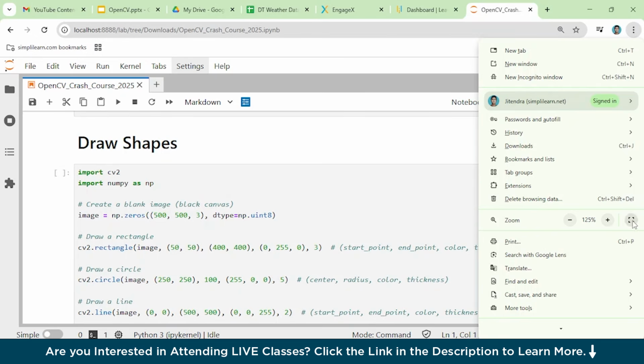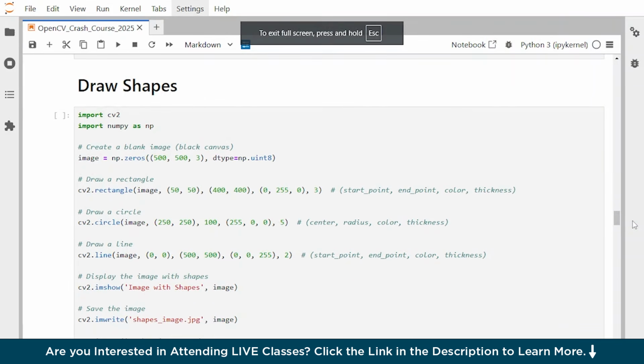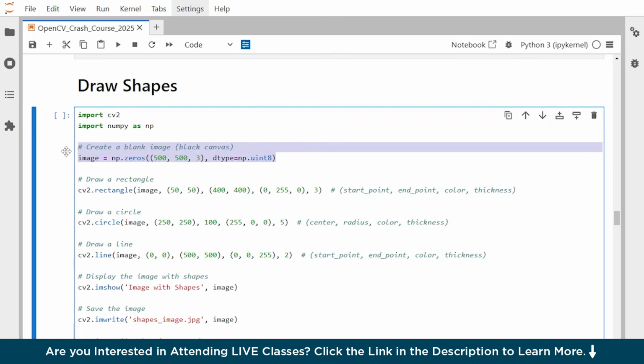Drawing shapes is an easy task. To draw shapes on the image, we first create a simple blank image, or a blank canvas. I am using the NumPy library.